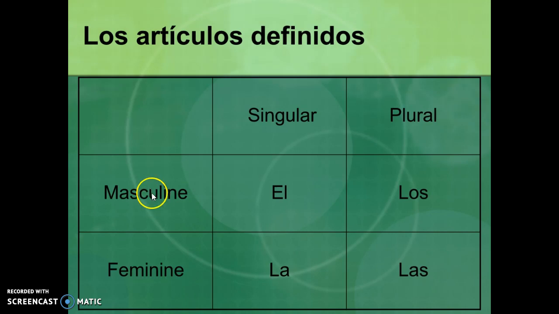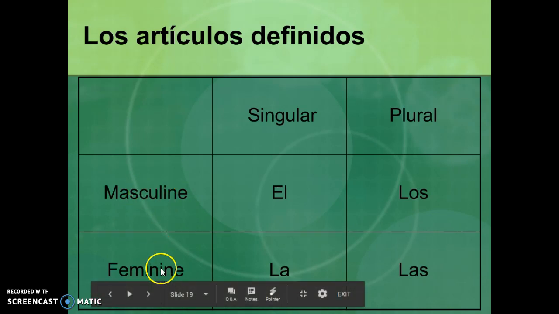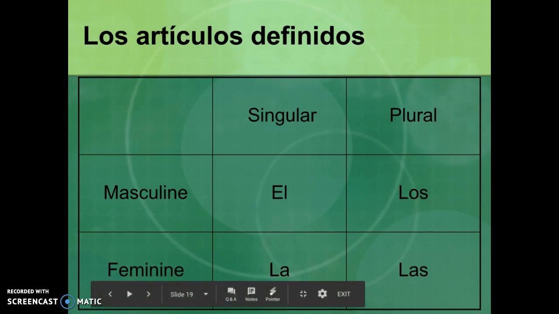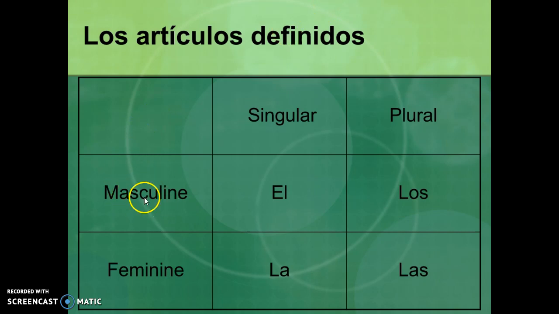Now, if we take a look here, we have listed masculine and feminine, singular, and plural. So if I were to take a noun such as libros, and I want to say the books, because libros is the word for books, which one of these articles would I use? Well, if I think about the word libro from class today, we said that since it ends in O, it is a masculine noun. And of course, since it ends in the letter S, libros, it is plural. Therefore, I would use los.